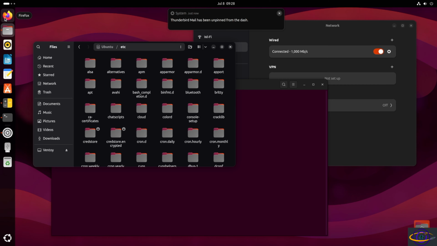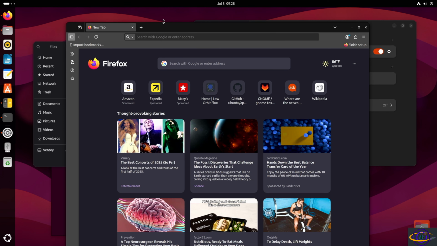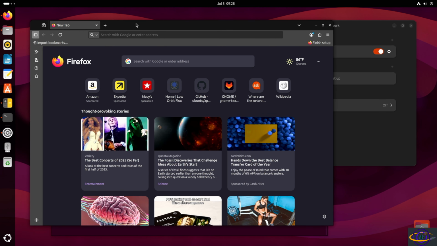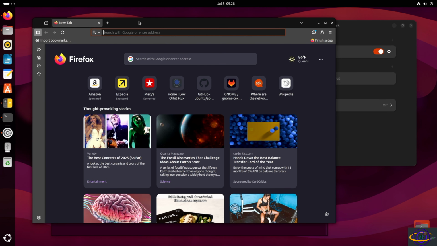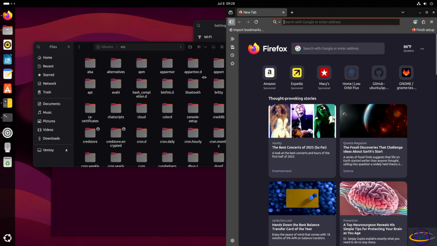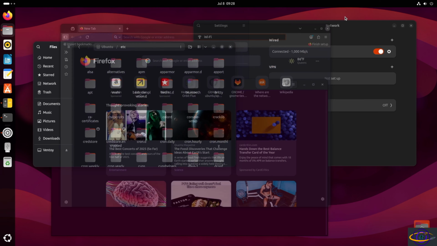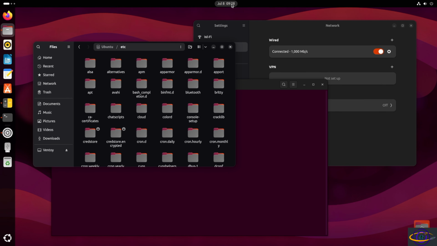Now, by default, this comes with Firefox, which is great. Nothing wrong with it. Some people prefer Chrome or Chromium or Brave or whatever your browser is. You can install that pretty easily on Ubuntu. By default, it comes with Firefox. I think this is a reasonable choice. You can install Firefox themes if you want, but this is what it comes with by default. Not a bad choice here, right? Pretty standard stuff, not a surprise for a Linux distro to come with.